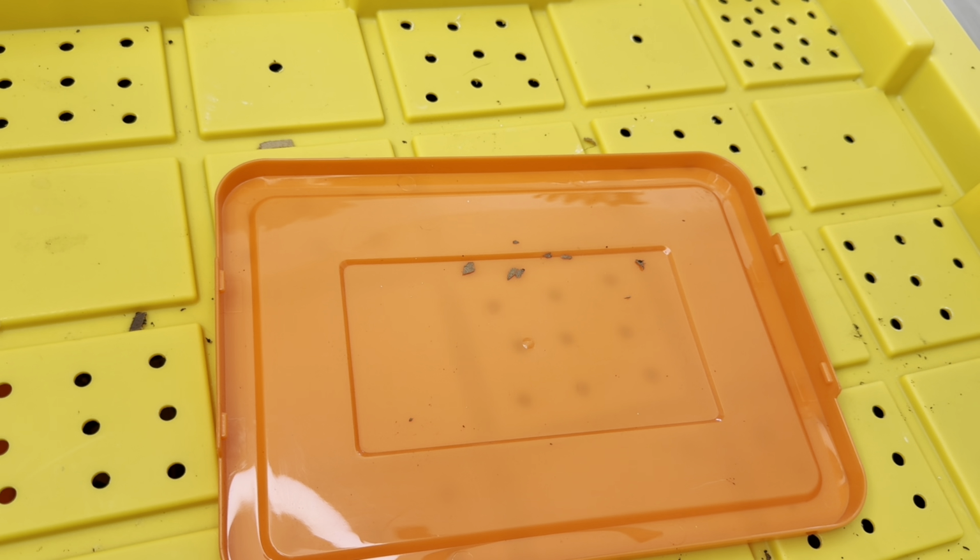Oh, careful. Yep, we'll set this to the side. And I want you to carefully bring that over here, Carrie. Bring the whole thing over here, please, and we're gonna dump it out so we can see if any of our cocoons in our little cocoon bin have hatched. Okay, so carefully take your hand, dump it, and then tap on the bottom a little bit.